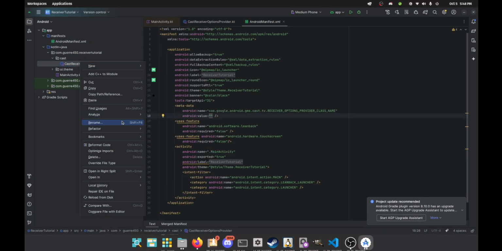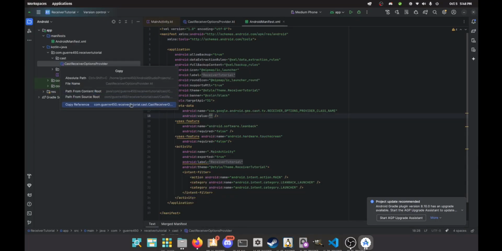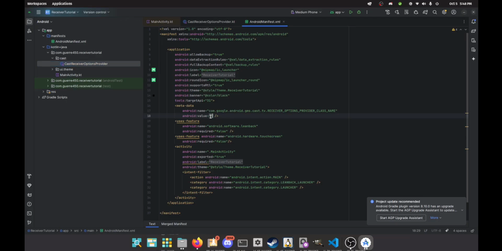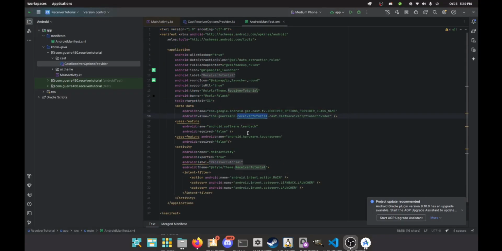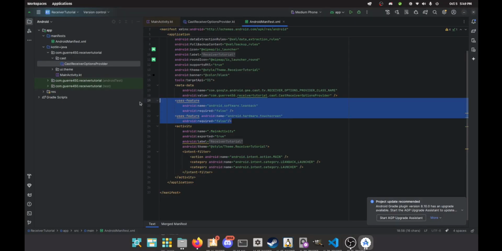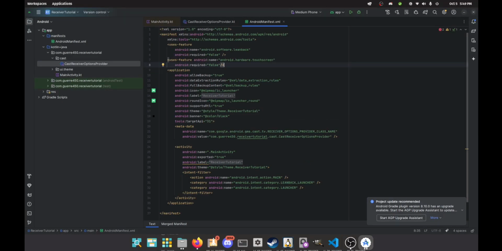So we'll just go here. I think I'm blind today. Let's copy the reference and then paste it here. Nice. Okay, why is this yellow? I meant uses-feature is not allowed here. My bad. We actually had to place these over here before the application. Sorry. Okay, let's continue now.